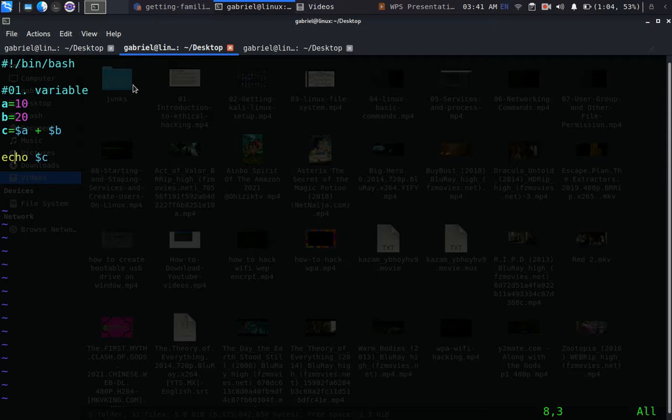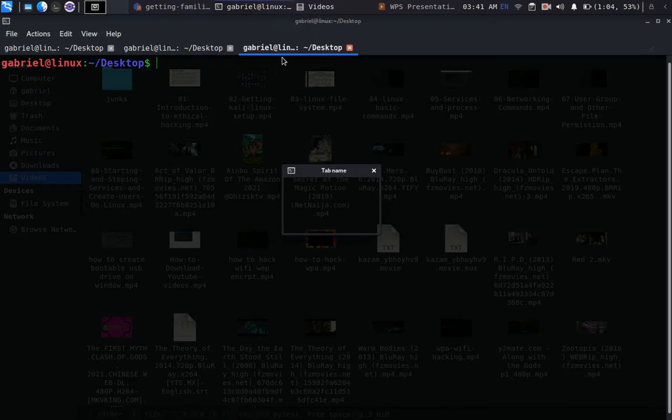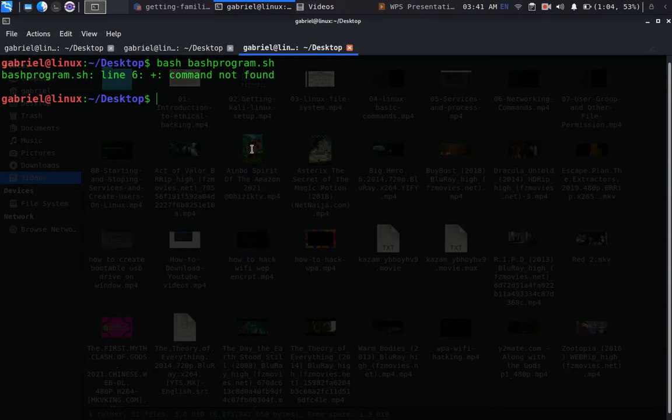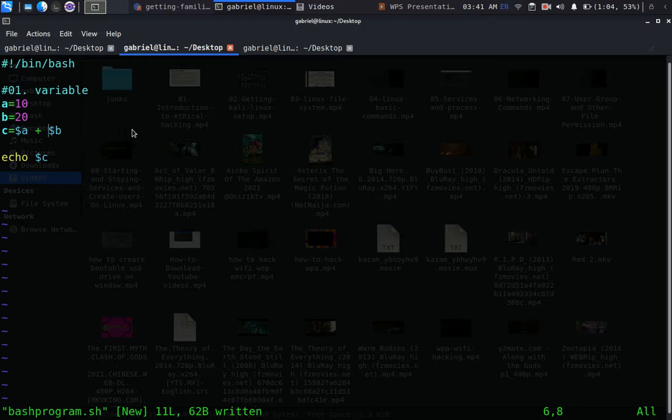Using this editor, if you press Escape followed by the colon sign on your keyboard, and then press w, it's going to write, or let me say save, whatever you write inside your code. To run it, you just type bash followed by the name, bash_program.sh. It said command not found, that plus sign is not found. I think the only way to do that is to use this little syntax.